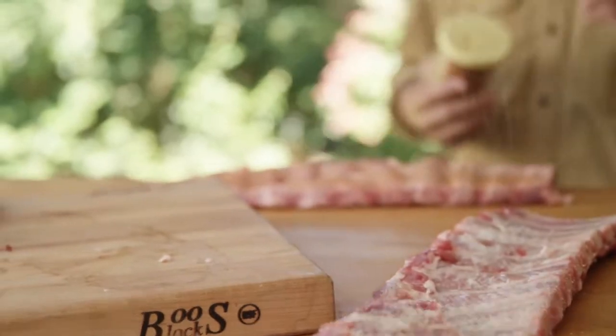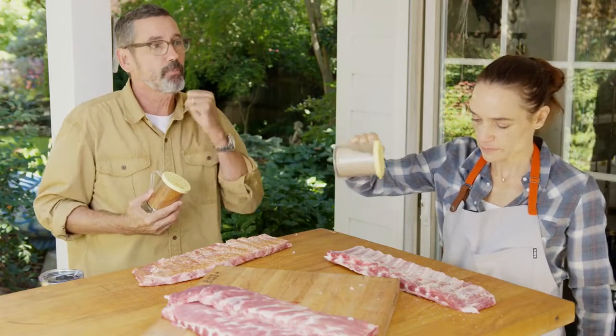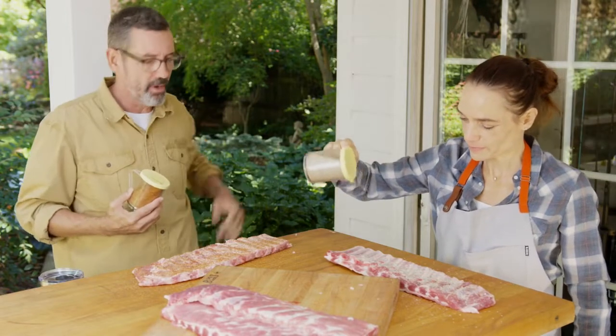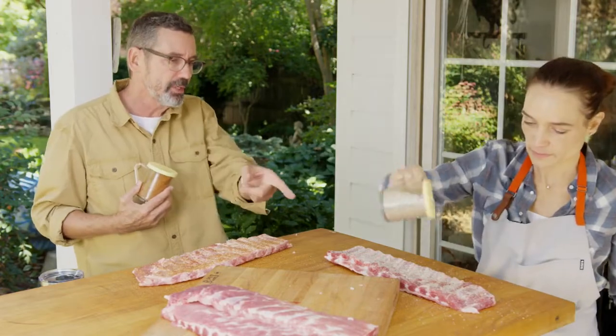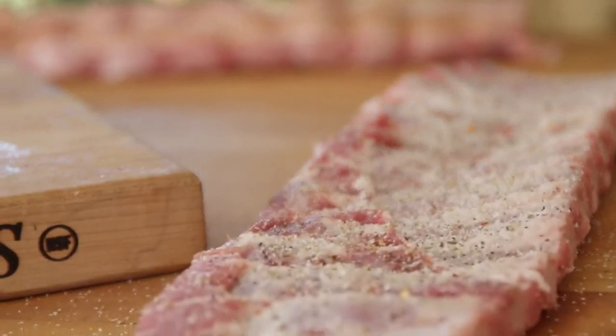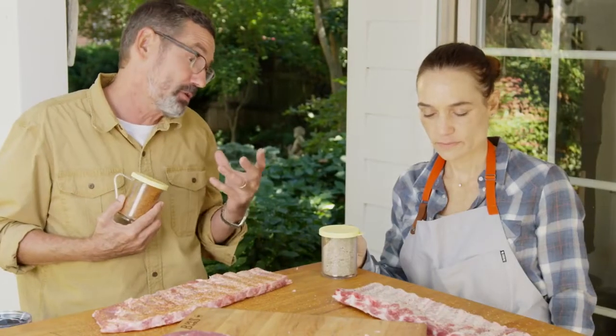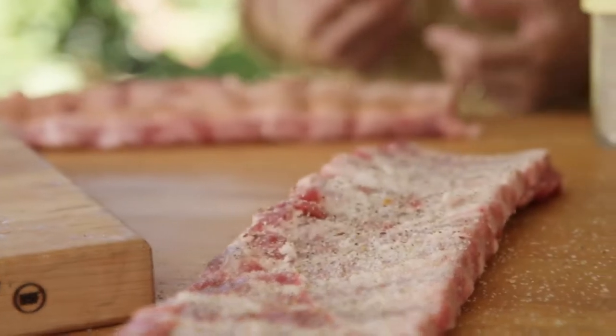So what is just the right amount of rub? If we talk about competition barbecue like we have, competition barbecue is pow. It's like you just smack them with how flavorful that rib is. This one here's got a lot of salt, and it's got some crushed red pepper in it with the rub you made. And that crushed red pepper, as we both know, packs a lot of heat. I think what you did there is perfect.